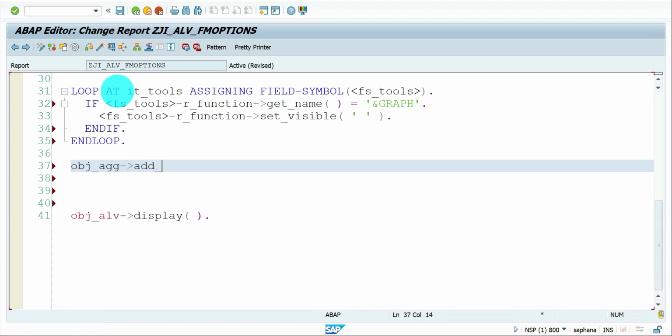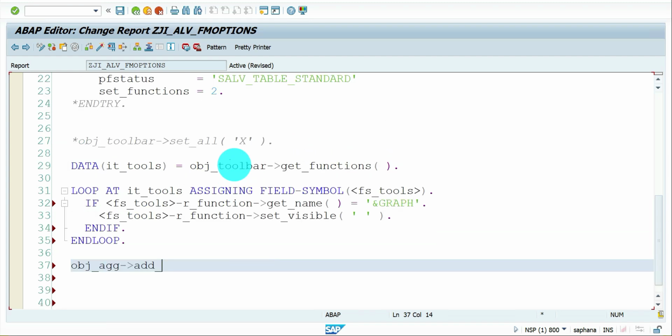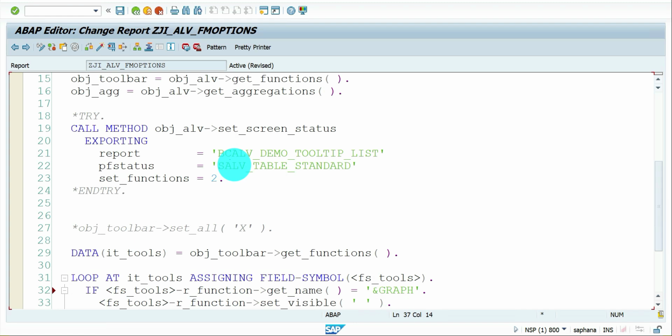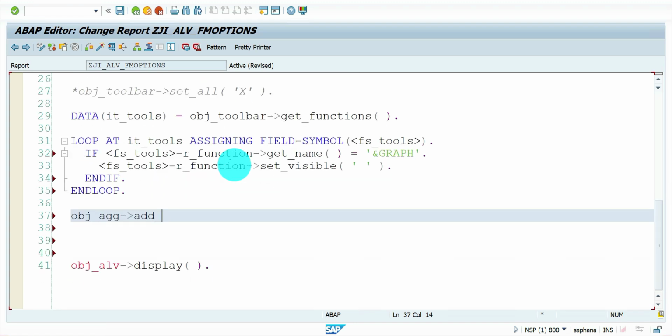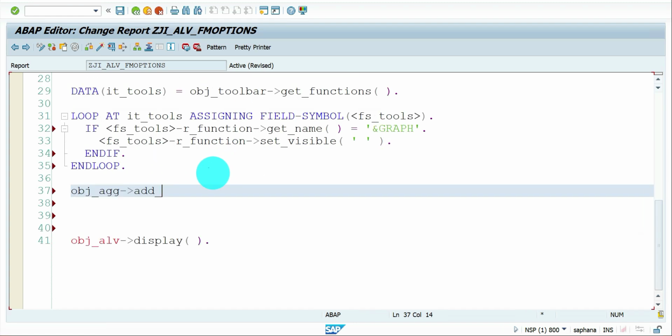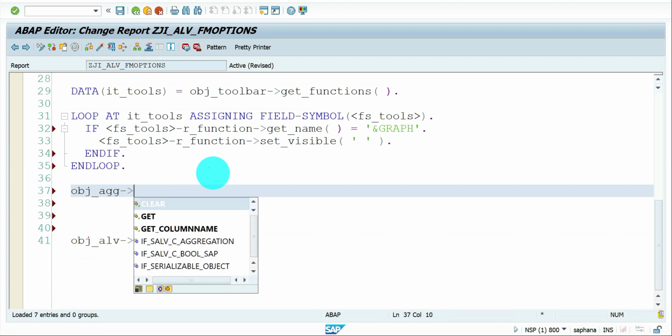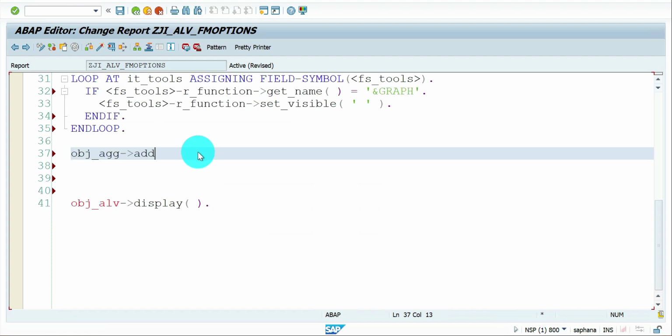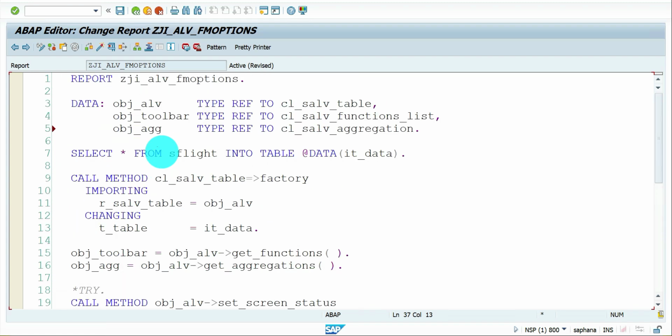Add aggregation, yes. Sometimes it happens that it is not giving the proper method. Let me check it out.